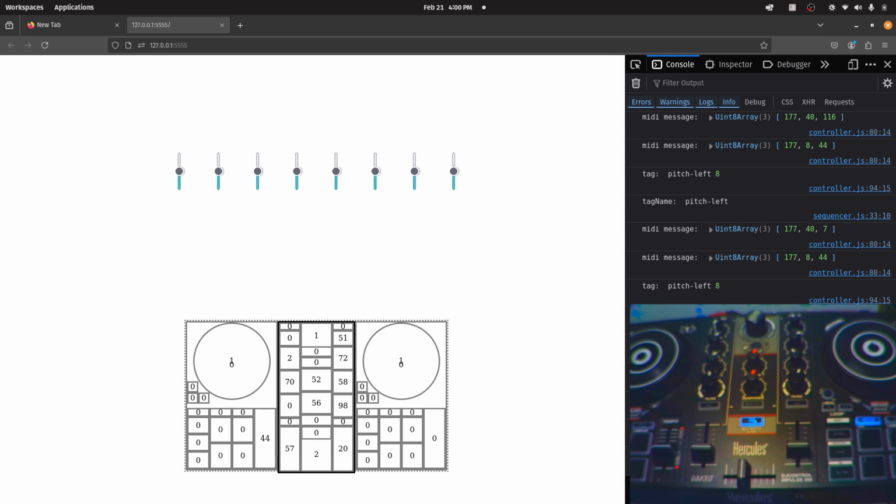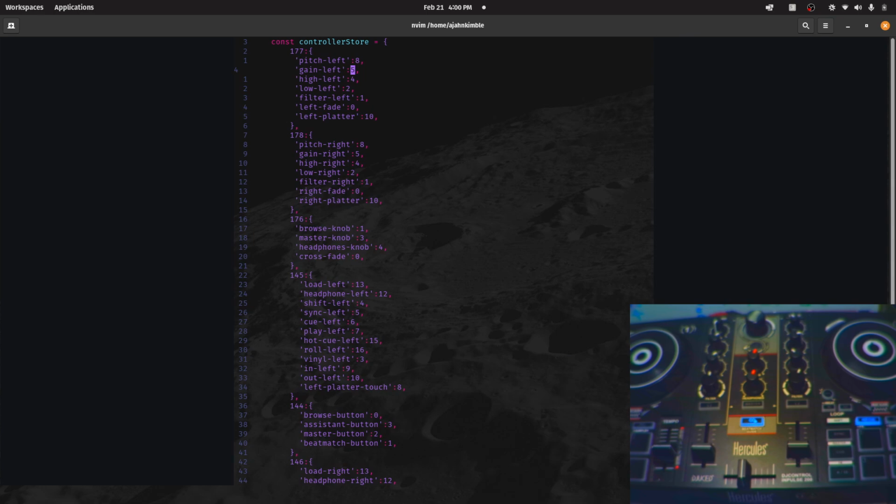I named that one pitch left, because it changes the pitch on this little DJ controller of whatever track is playing, right? Okay, so that's that second number. So it's going to search for this first number, and then it'll find the second number, and then you get this. And then I'm doing DOM manipulation based on this.